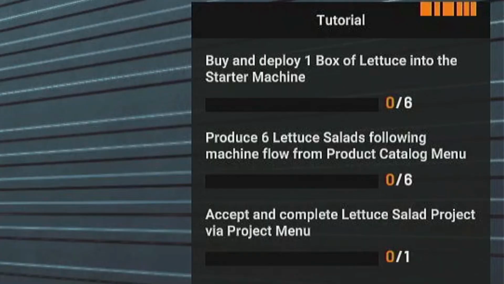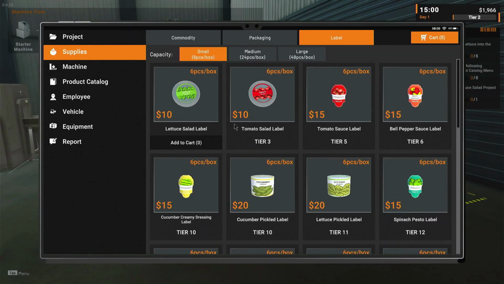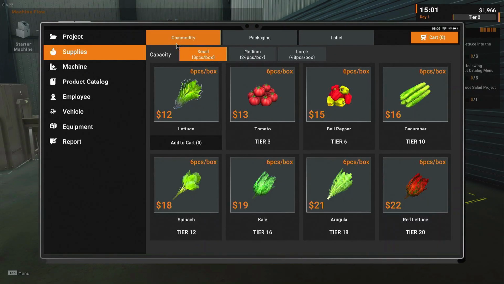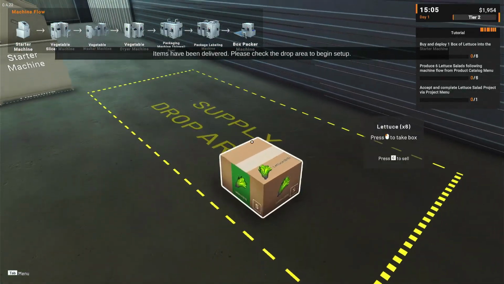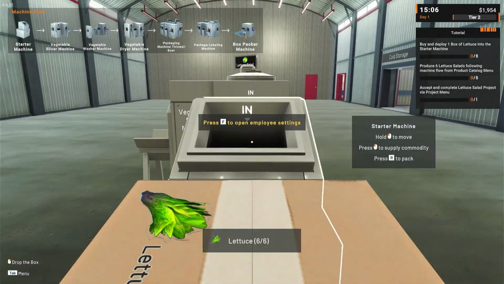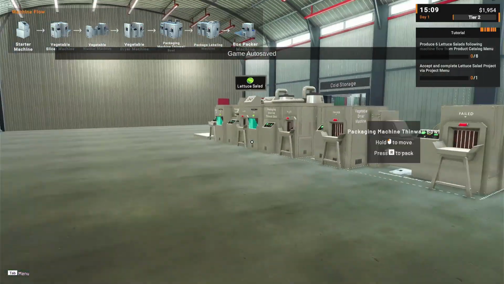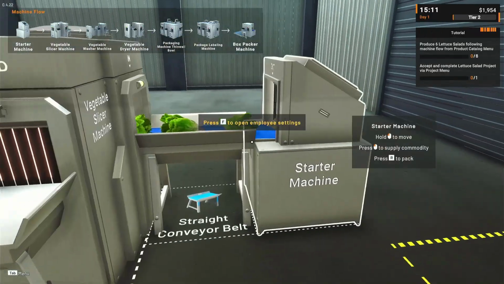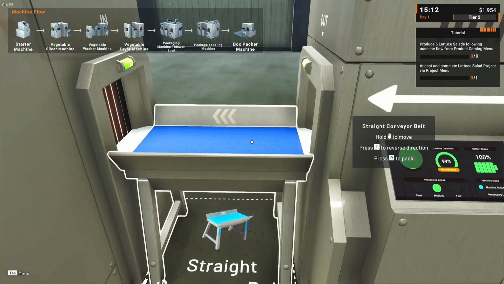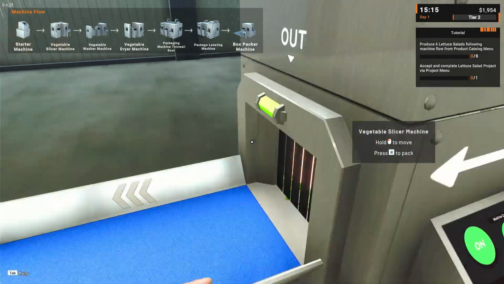What do we got to do now? Buy and deploy one box of lettuce into the starter machine. Alright, so we're going to make 6 lettuce salads. In order to do that, we need to add that to our cart, a box of 6. We're going to purchase those. Go over here, pick that up, throw it into the starting machine. Throw this box away because the box machine down here somehow magically makes boxes. And then we see right here the heads of lettuce going in. You're going to see the shredded lettuce come out of here like we did earlier. You can see it's already forming in there.